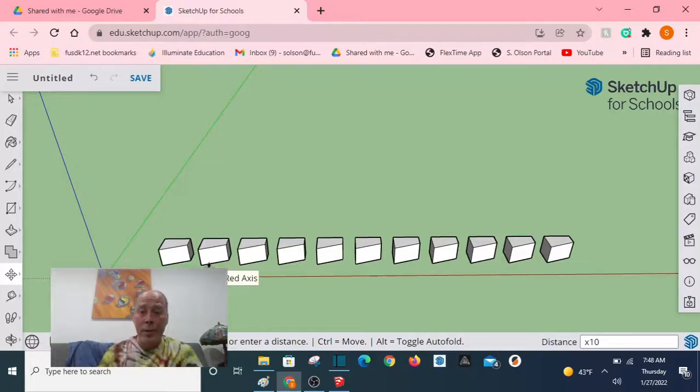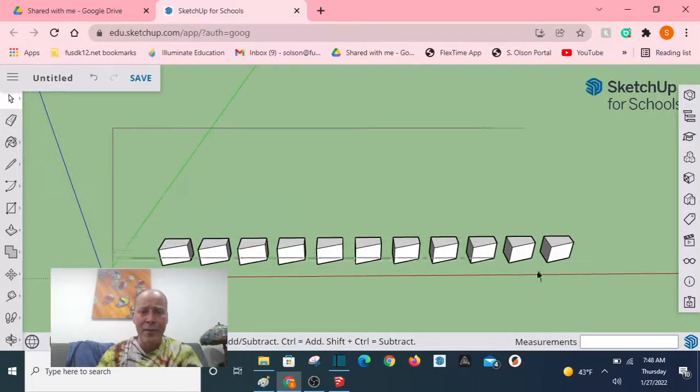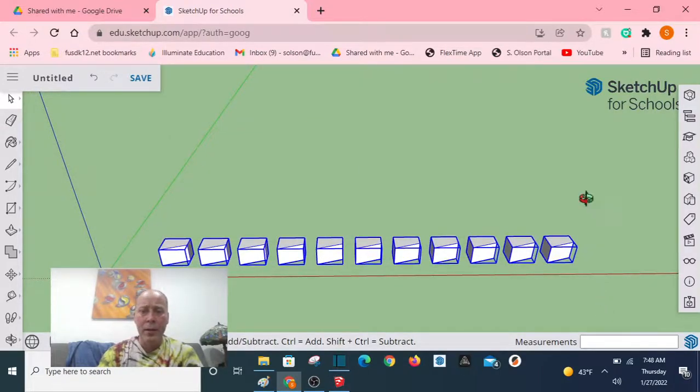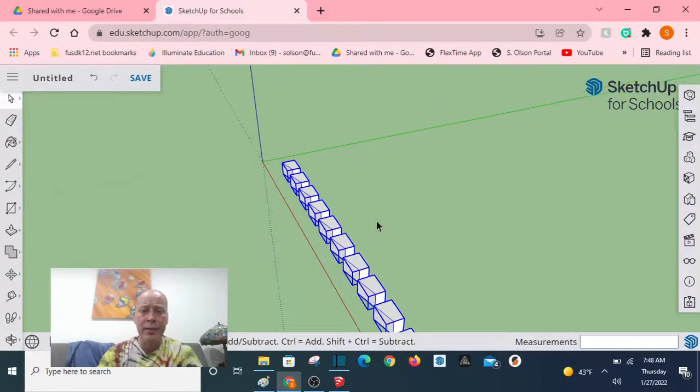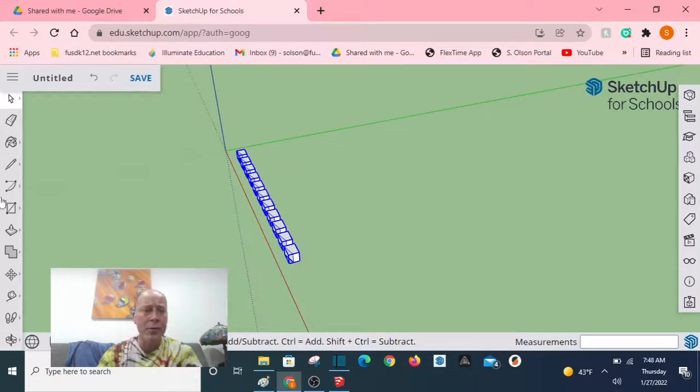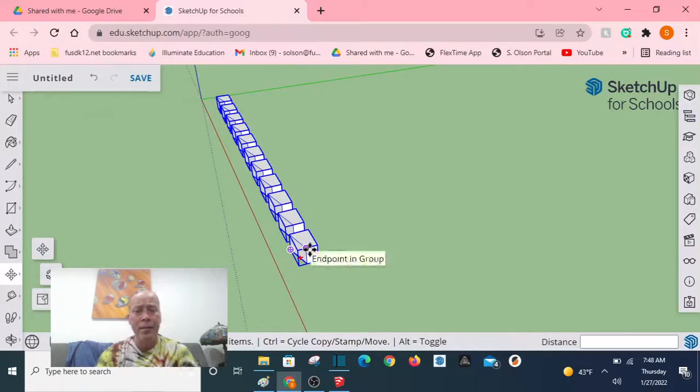One way or the other, this is where I want you to be at this point. You have 11 copies of this shape, and the shape is very specific. Now what I'm going to have you do is select everything there. I'm going to have you rotate around like this. I'm zooming out, and I'm going to have you do the same thing you did last time, but I want you to go this way.